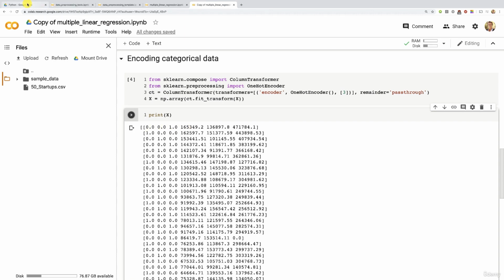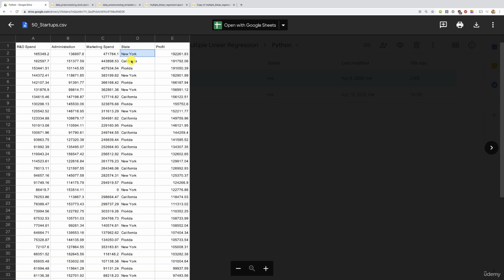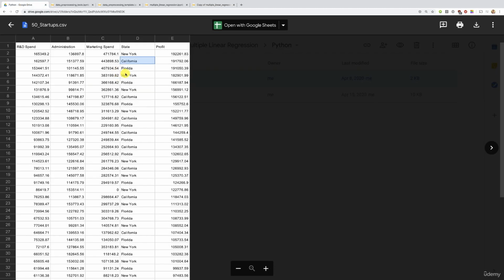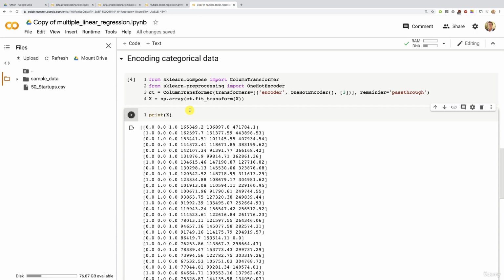Then the second row has California, and therefore California was encoded as 1, 0, and 0. And finally, Florida was encoded as 0, 1, and 0. All right, so that's the one hot encoding that happened. And now all good, we have a fully pre-processed data set.